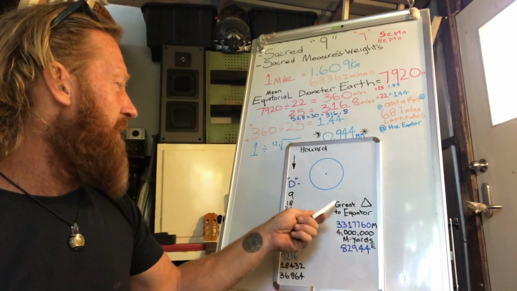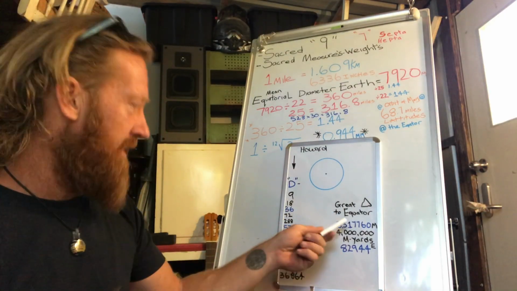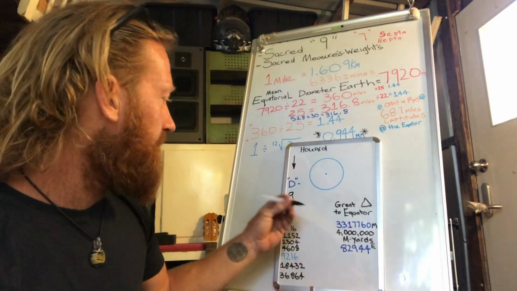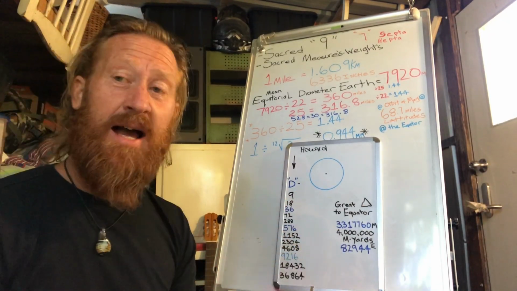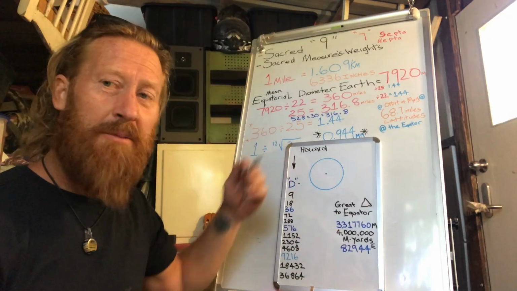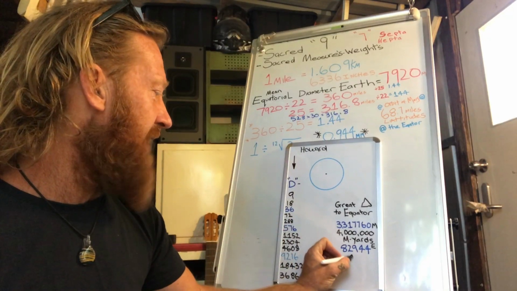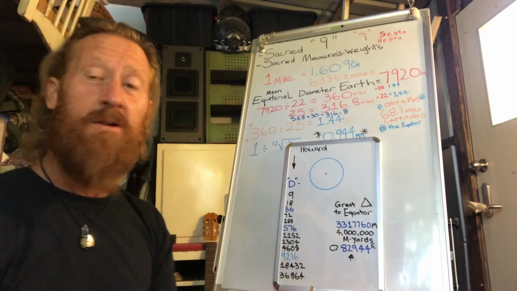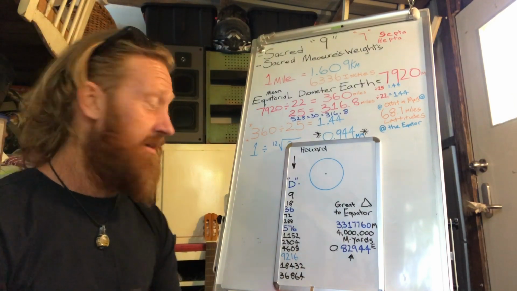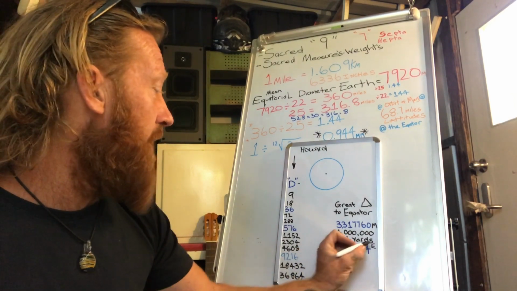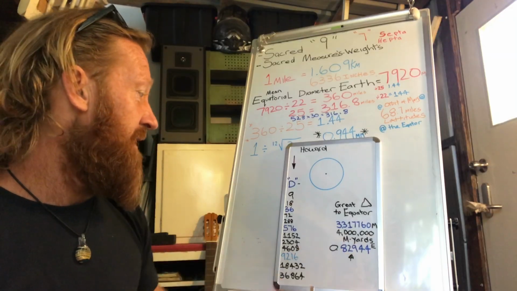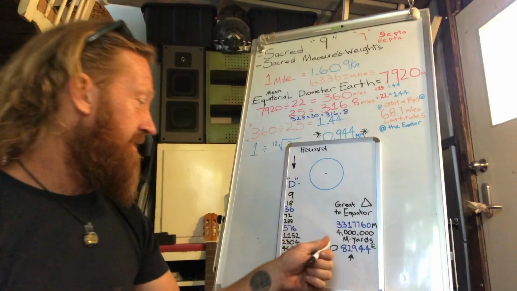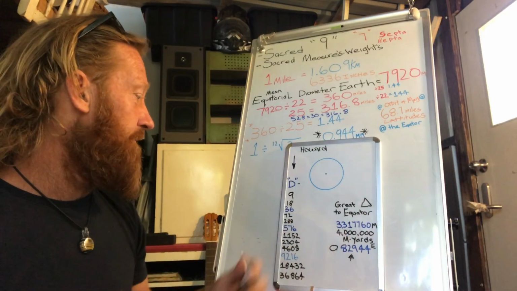So Great Pyramid to the equator is 3,317,760 metres. That is also in megalithic yards. Now, when you look at the Pythagorean harmonic series, this is actually megalithic yards. It's 0.82944 of a metre. And it's also the note of E, and it's the very last note in the Pythagorean harmonic series. The last E is 82944.